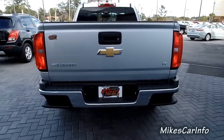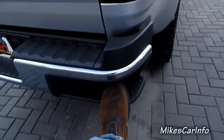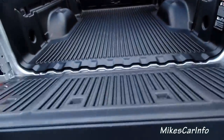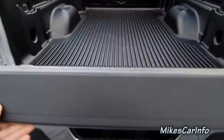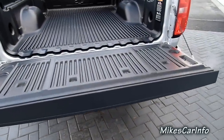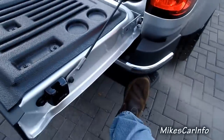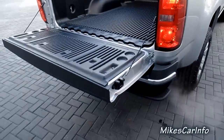Looking back here, I see something really cool — these steps right here on the corner. It's on both sides. It's designed so you can lower the tailgate, which slowly drops on its own. I'm going to lift it up and then let go of it, and you can see it slowly lowers so it doesn't come slamming down. Once it's down, you can put your foot here and climb up in the truck — a lot easier than just trying to make that first jump on the back of the tailgate.